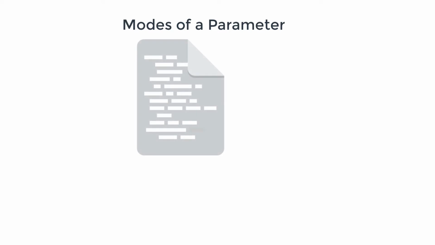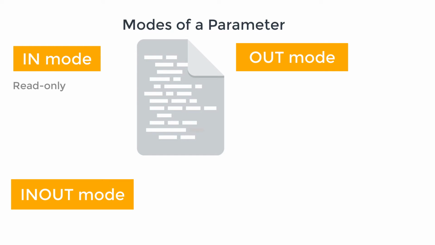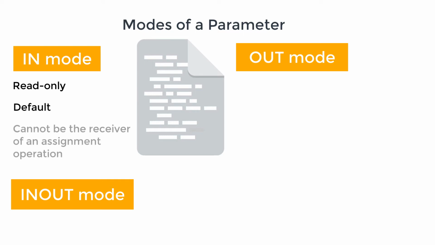You can pass stored procedure parameters using any one of the 3 modes, that is, in, out, or in-out. A variable passed in the in mode is read-only. It is the default mode. The variable passed in the in mode can be used by stored procedures and functions but cannot be changed. In addition, it cannot be the receiver of an assignment operation. Notice that Jill passed all the parameters to the add_employee procedure as default, that is, as in parameters.